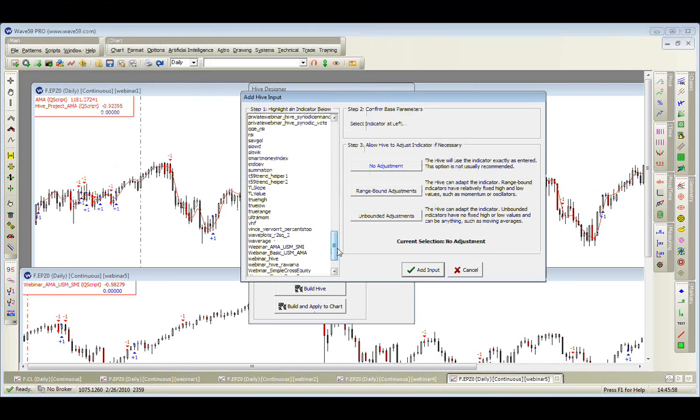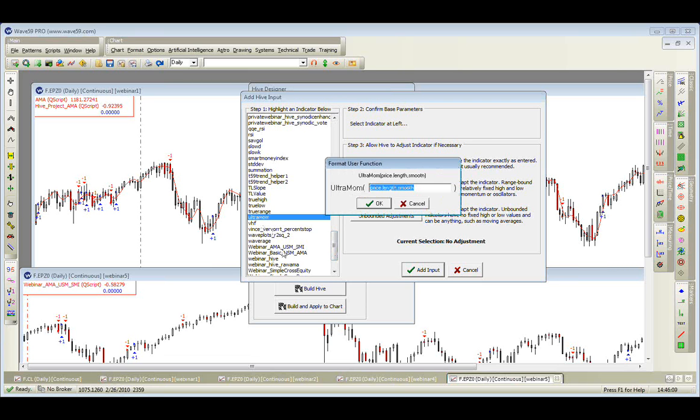And one that I already mentioned that is really interesting is the ultra smooth momentum. Under this menu, it's going to be UltraMom. So you click here, and again, it's going to ask you for the input parameters. This is another proprietary tool of Wave 59. And this right here, the smooth factor, is obviously something that's not intuitive. You're not going to know that off the top of your head in most situations. So you would want to go apply that to a chart and just double check what the default parameter set for that is. So for the price, again, we're going to do close, length, we can do 9, and then the smooth is 4. So we're going to add that.